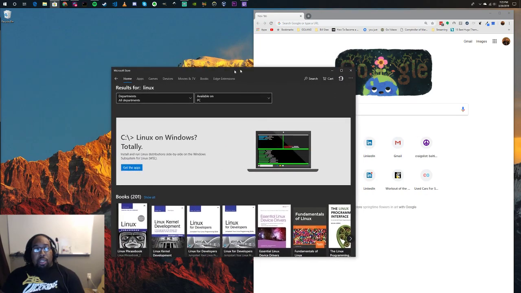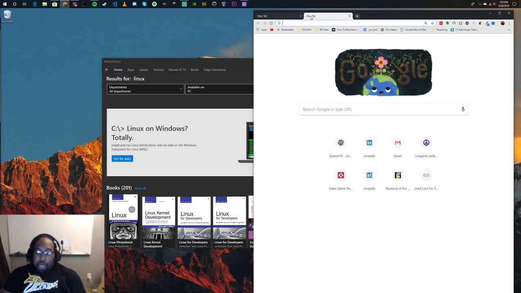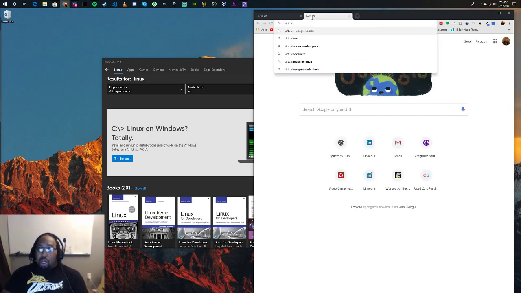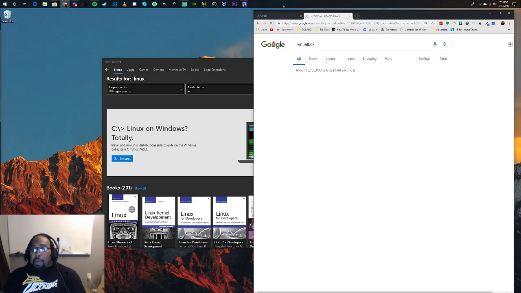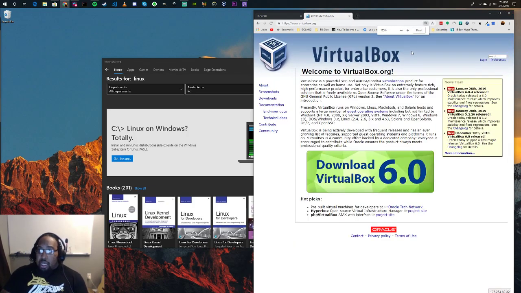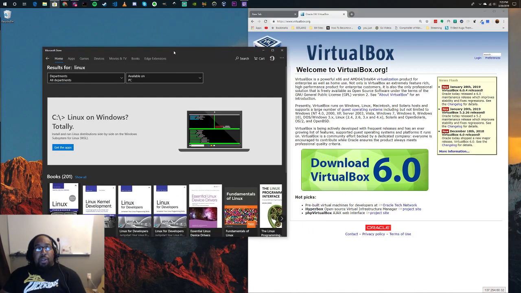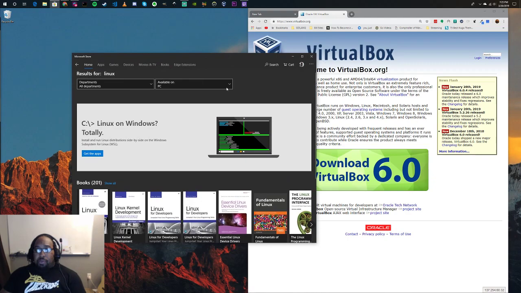So as usual, a few more minutes, and I'll dive right into it. But if you do want to follow along at the same time, you can just go to virtualbox.org, www.virtualbox.org, and go ahead and download this. If your internet's not that fast, it may take a bit to download, but go ahead and start the download, and we'll run through it in a few.